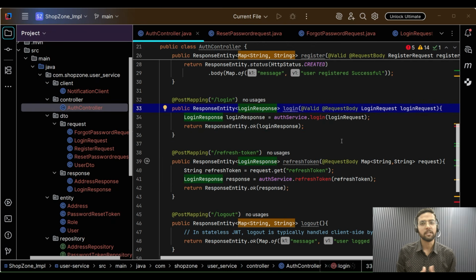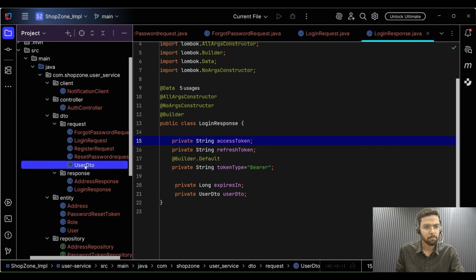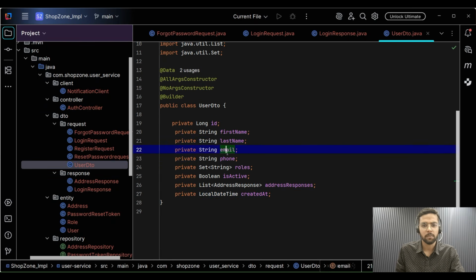I asked him why, and he suggested that it is not good practice to return the login response, because it contains the access token and refresh token, confidential information. We should return just a simple user DTO which contains first name, last name, email, phone, roles, and whatever. Not even the password, access token, or refresh token.